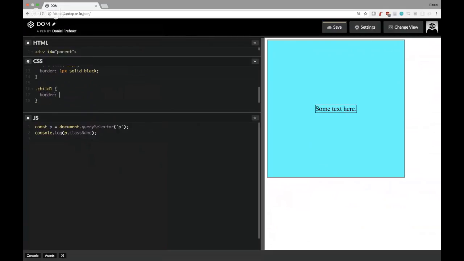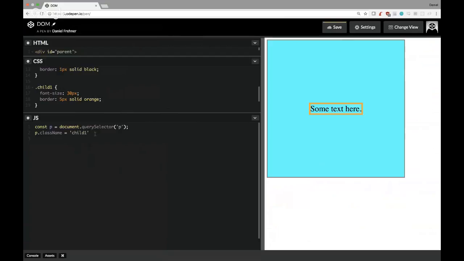And that has a border of 5px solid orange and a font size of 30 pixels. So we know that we have our class name there, and we can reassign our classes. We can say, I want it to be child1. And now we saw that our child no longer was on there, and now it has the class name of child1 on there.